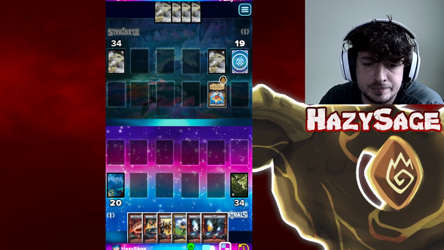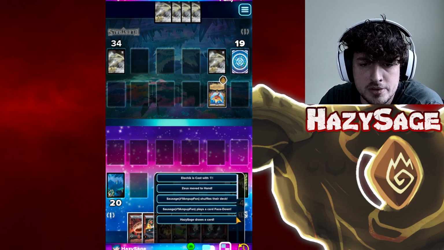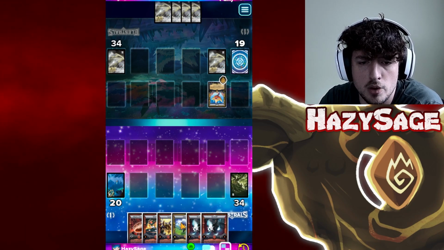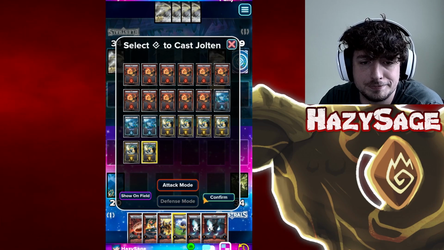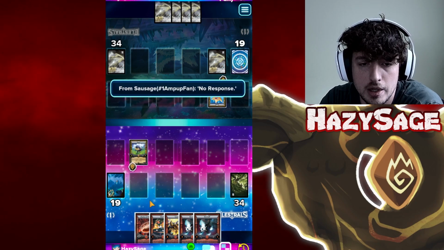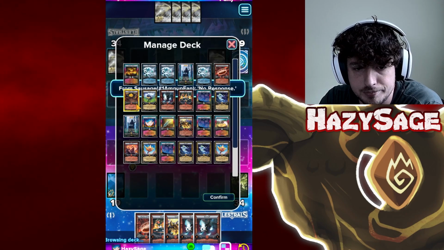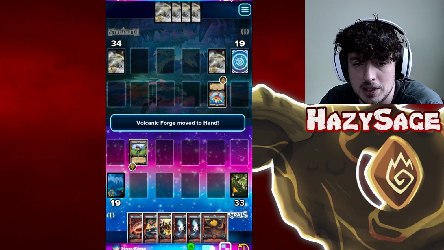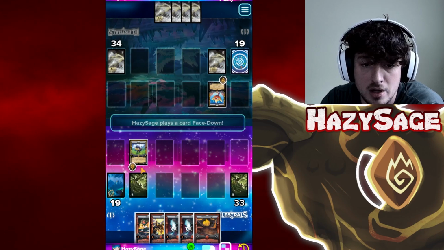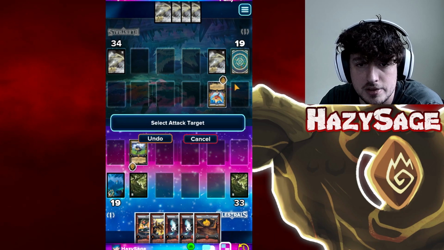I wasn't really sure what to do here. What was I looking for? I have no idea. Anyway, one of the best starting turns you can have is to cast out a Searcher. So I cast out a Searcher. Got my Volcanic Forge. I can set up Kinleo the next turn, otherwise I can bump up Necro to a 6 the next turn. And yeah, we'll see what happens.